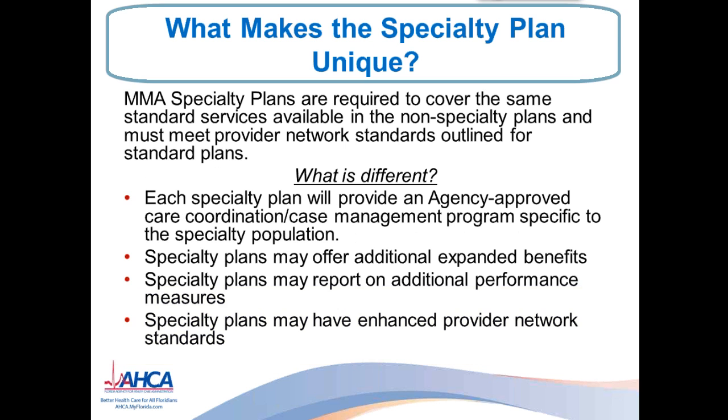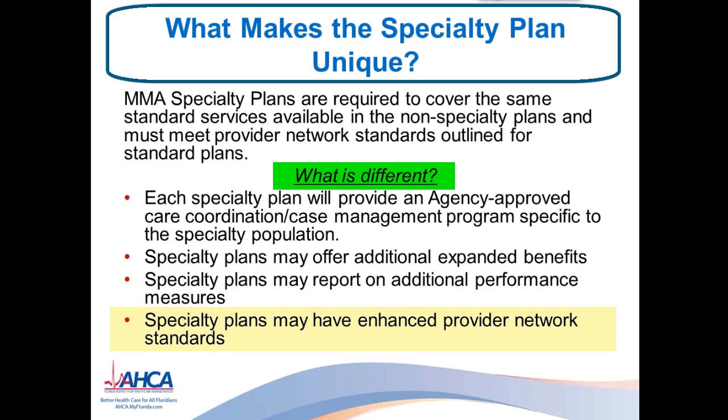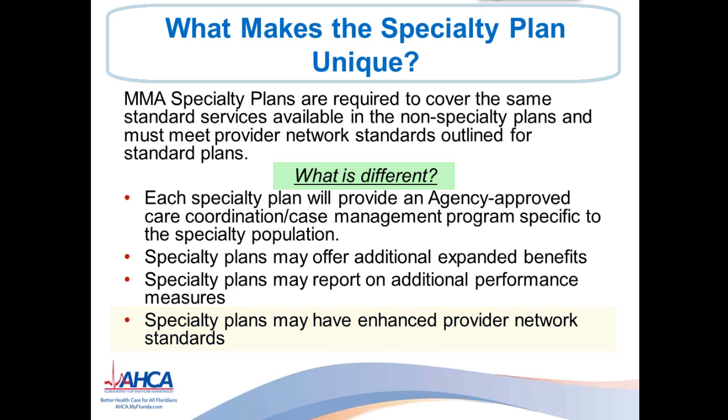What makes specialty plans unique? MMA specialty plans are required to cover the same services available in the non-specialty plans and must meet provider network standards outlined for a standard plan. What is different? Each specialty plan will provide an agency-approved care coordination or case management program which is specific to the specialty population. Specialty plans may offer additional expanded benefits, may report on additional performance measures, and may have enhanced provider network standards.